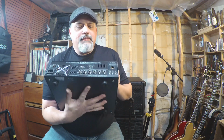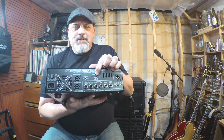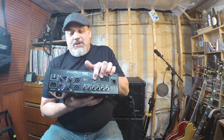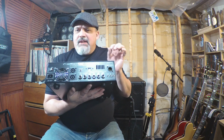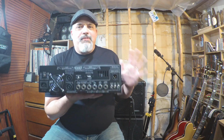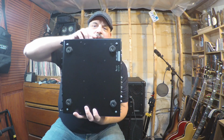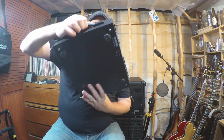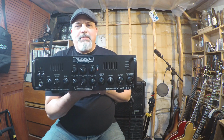But one more thing. What's this? It's a USB power port. So if you have devices, you want to charge your phone, or in my case, I use the X5 wireless unit that charges off of USB. Incredibly pro-featured, full-featured, more features than you can even think of in an amp. And a nice handy carrying strap on the side. So there you go. There's your front and rear panels.